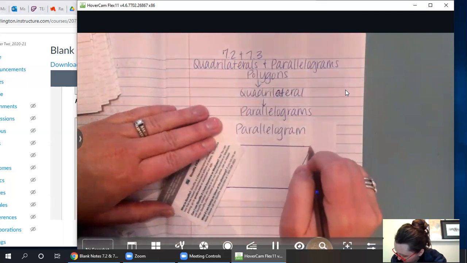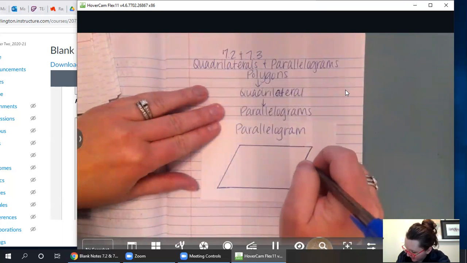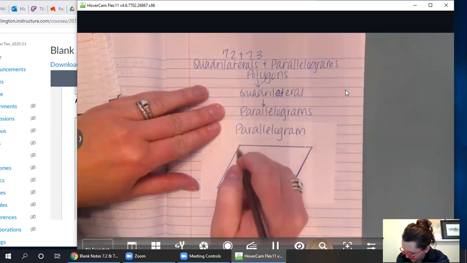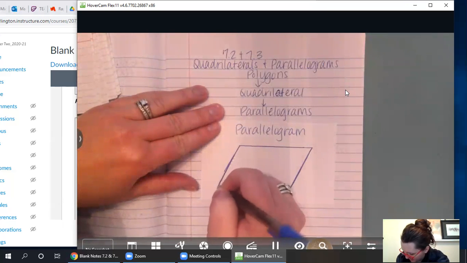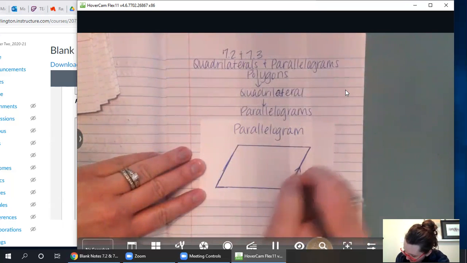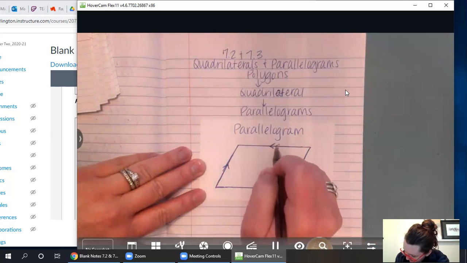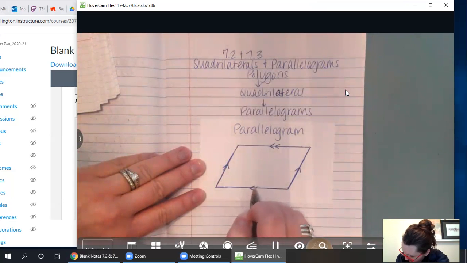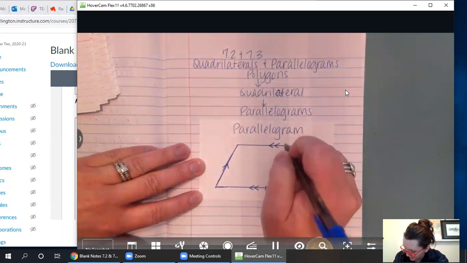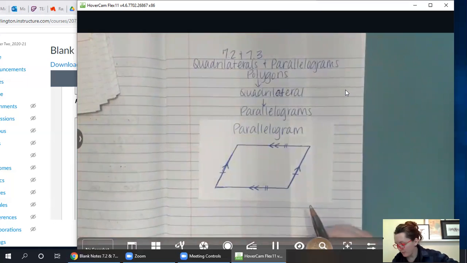But a parallelogram has very specific properties. So I'm going to draw those properties here, and then on the back, I'm going to write them out. So we're going to actually do something with these cards later on. So if you don't have note cards, you can just write this in your math journal. I'm going to draw some arrows here, and I'm going to draw arrows here. And I know that you've seen these arrows before, and we're going to talk a little bit more about them. And I'm going to draw tick marks, so you can kind of see what's going on. And I'm going to do one more thing.